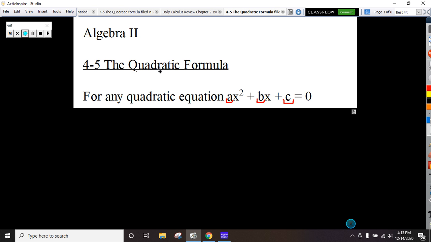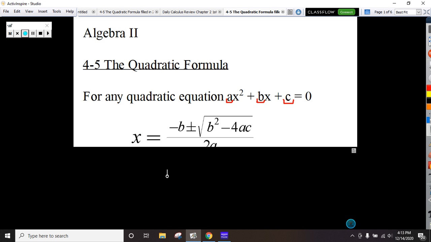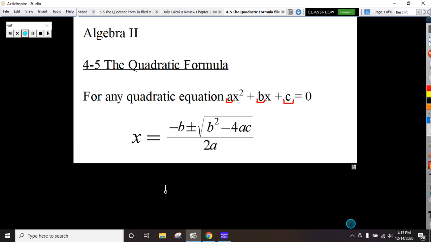So then our quadratic formula is this. There are 2 places where you use A, 2 places where you use B, and 1 place where you use C. The A value is the number that comes with the x squared. When you substitute into the formula, you do not use the x squared, we just need the number. So we're going to substitute that into the 2 spots, 1 behind the 4 and 1 behind the 2.